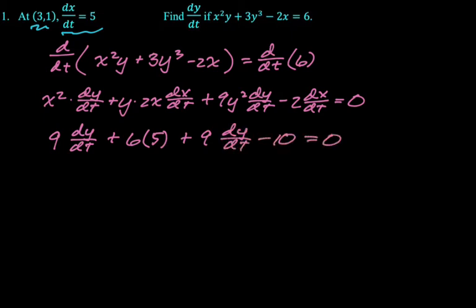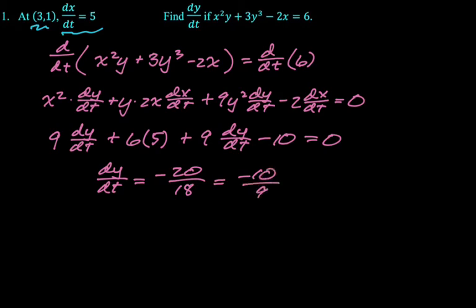We get all this. So you can see 30 minus 10 is 20. Bring that over, that's negative 20. You have 18 dy/dt, so that's negative 20 over 18. And because we can, we'll make that negative 10 ninths. That'll be our final answer to this one.